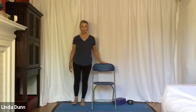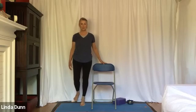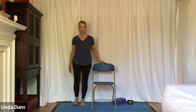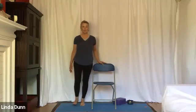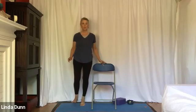And now begin to lift up on the other leg so that heel lifts. If it's easier for you, you can bend at that knee of the foot that's up off the ground. So we're gonna keep lifting up, heel lifts up. So just one-legged here, lowering down. See if you can do the same thing. So as you're coming up, you're holding just for a moment and then lowering back down.